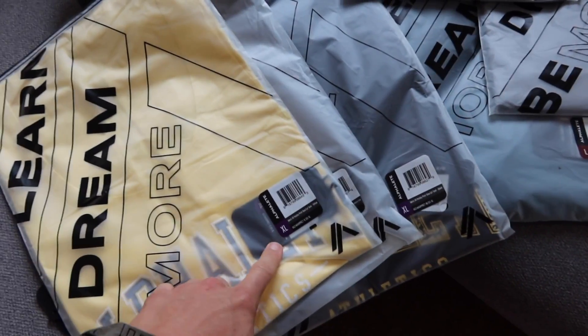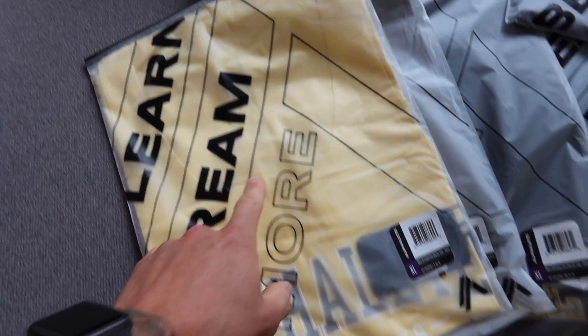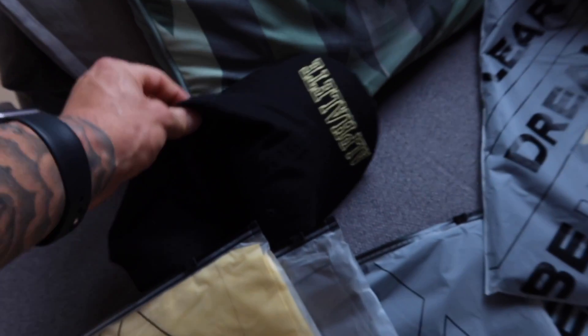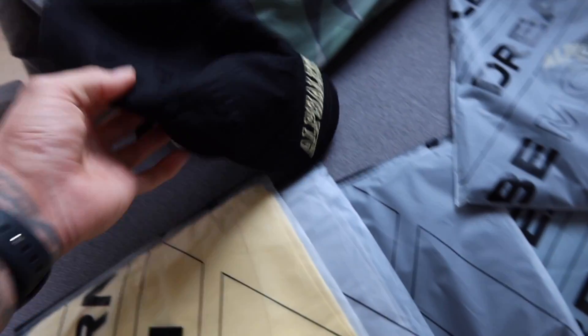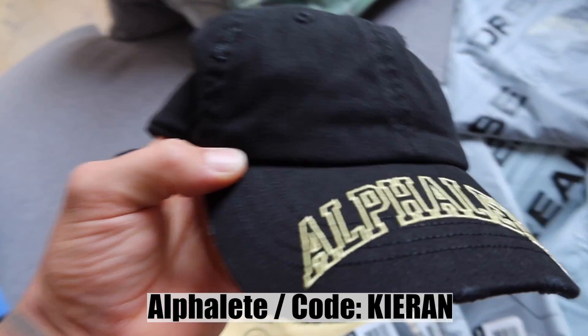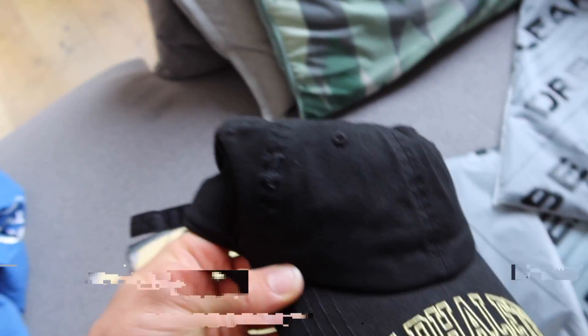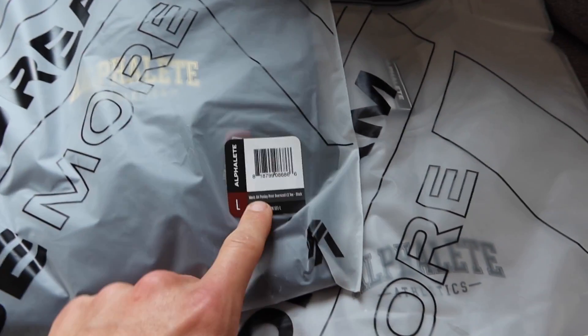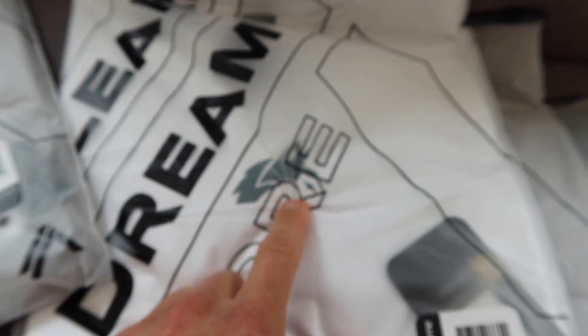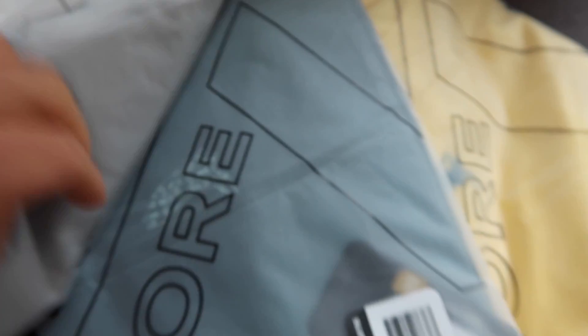We have tank tops — I've got these in extra large. They're going to be a similar cut to the last tank tops, with zero edging, which is perfect. We've also got one cap; I don't really suit dad hats unfortunately. We've also got long sleeve tees with sick new designs — different logos for every single piece. There's a wolf logo and a patterned paisley one as well.